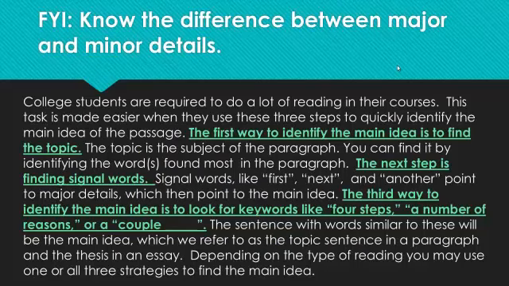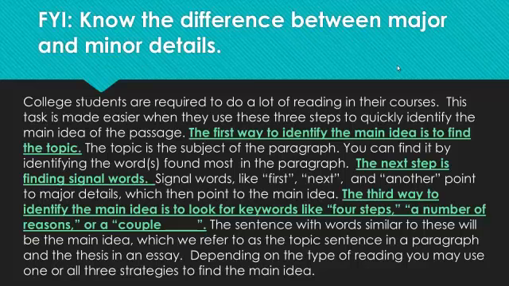Now before we end, we just want to discuss very quickly the difference between major and minor details. A paragraph or even an essay operates in a hierarchy. The main idea, whether it be thesis or topic sentence, is the very most important piece that you need to take away. The second major piece is major details. If you don't understand anything else, you want to look at the major details. Now the minor details are the smallest, teeniest facts and details that if you took them away, you'd still understand the basic gist of the passage.